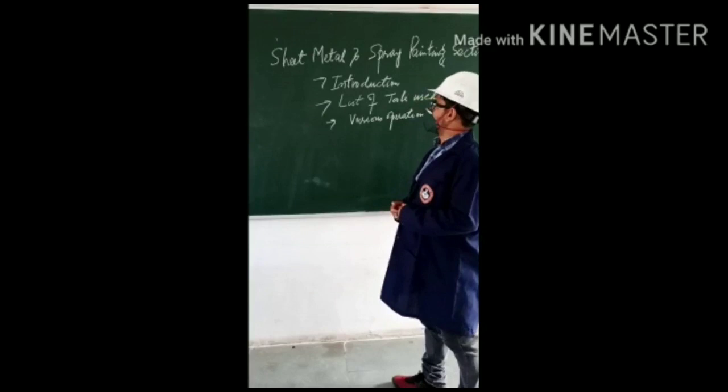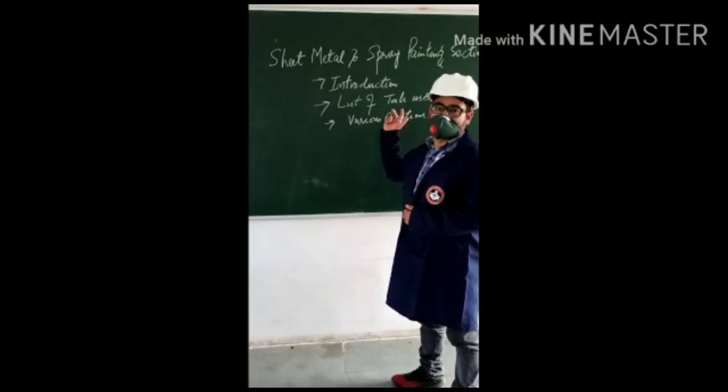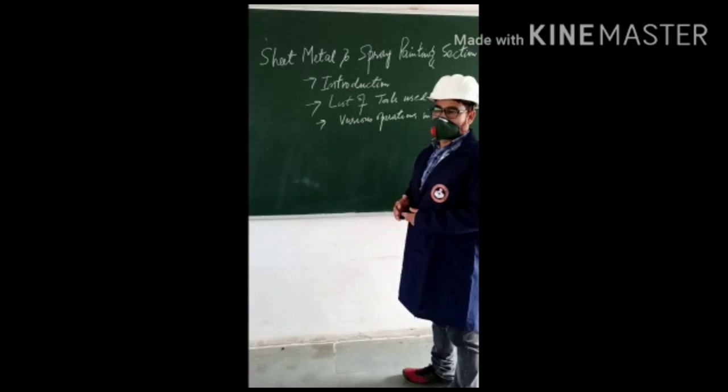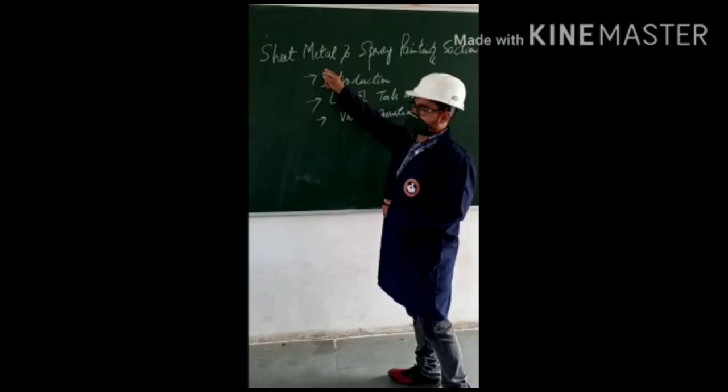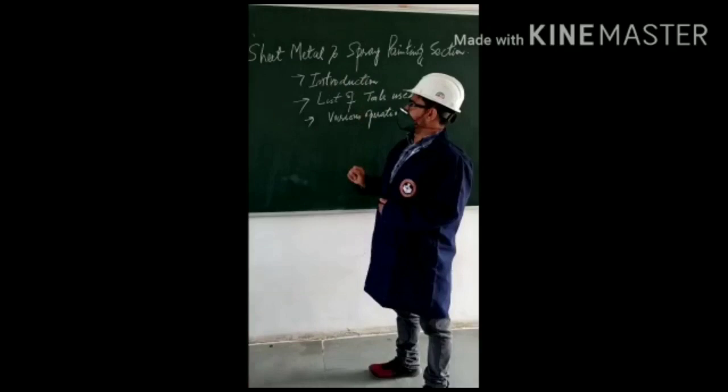Like you have other workshops, this is also one of the workshops which you have to go through. So I will be giving you the know-how of this shop, that is sheet metal and spray painting section. So first thing, what is a sheet metal?